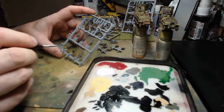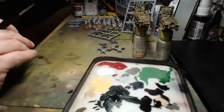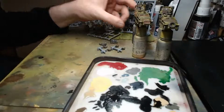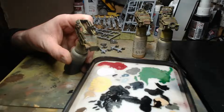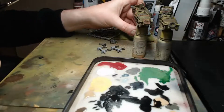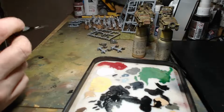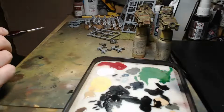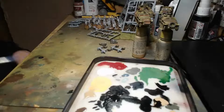Tonight, Matthew, I'm working on these half tracks, German half tracks. You can see them here. You missed the first part of the weathering, but I pretty much finished those now. I'm just painting the crew, and then I'll probably start work on some of these French as well once I've done the crew here.